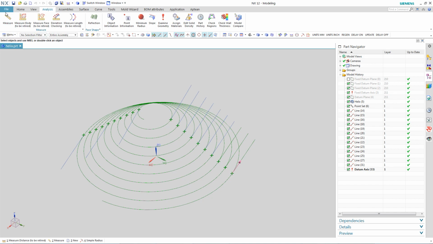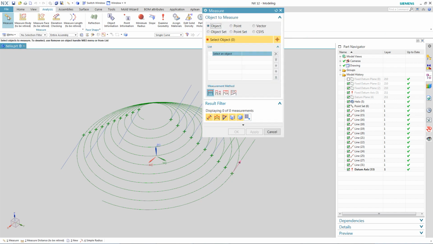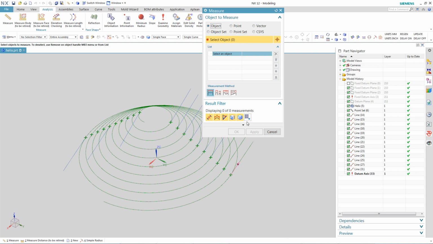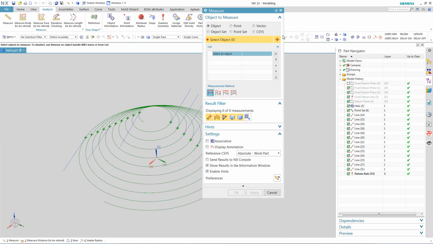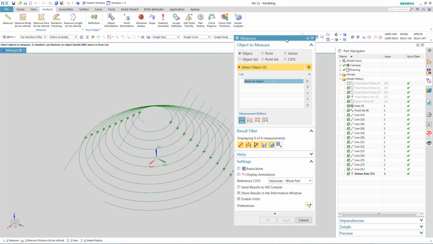What's a little different in NX 12 is the measure command was added. And what this command is intended to do is to combine all the rest of the measure commands into one command.